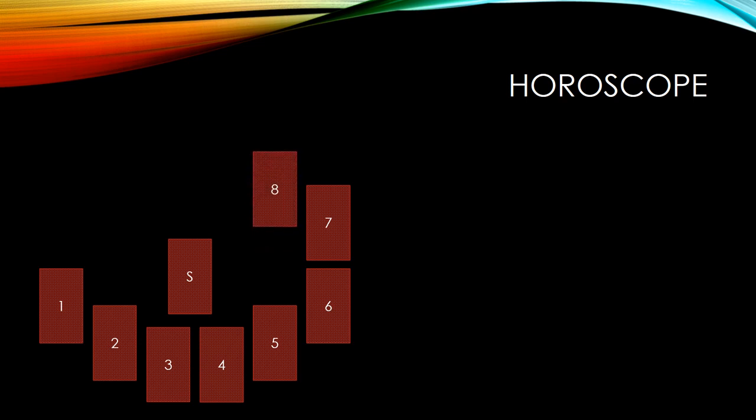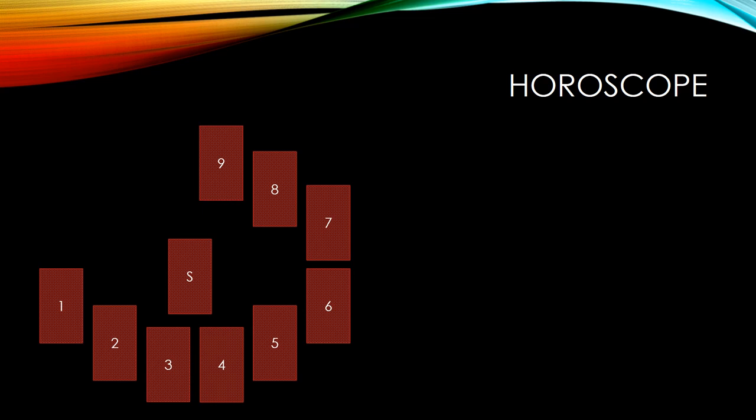Number 8 is Scorpio. This is dealing with loss. So in 4, in Cancer, we talked about how things are ending. Those things are endings by choice. Scorpio deals with endings that aren't by choice. How do you deal with unexpected loss? How do you deal with death? Things of that nature.